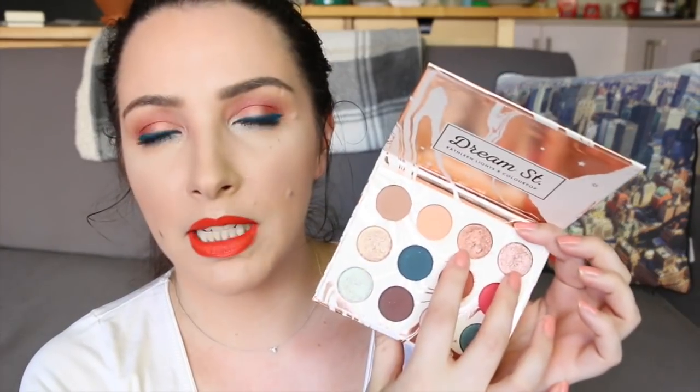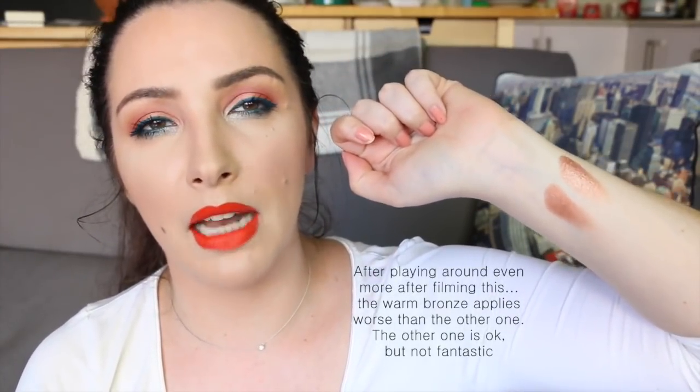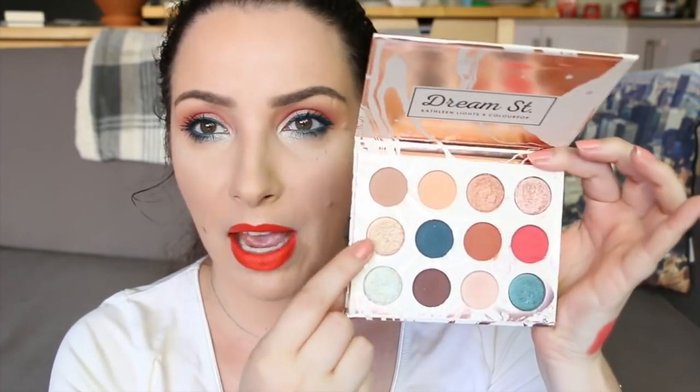These are two beautiful metallics when you swatch them, so they look really, really nice. You get a more warm bronze, more of a rosy bronze. They look really beautiful, and when you do swatch them, once again, they look really, really nice. But the problem with these eyeshadows is, for some reason, they apply really badly on the eye. So they look nice and they kind of trick you into thinking they're nice. But what I hate about these shadows, and it goes for that one there as well.